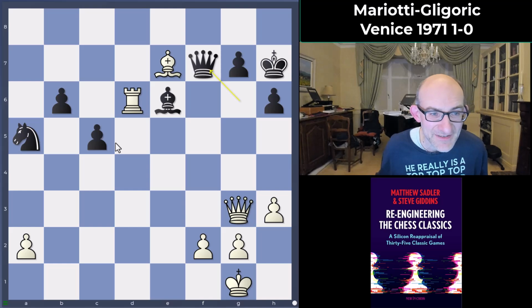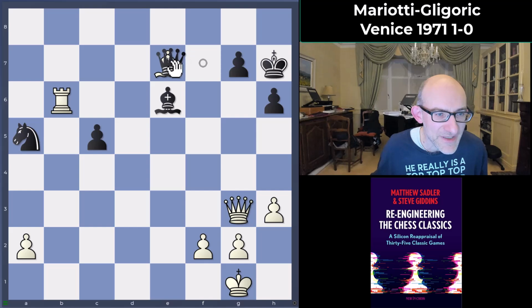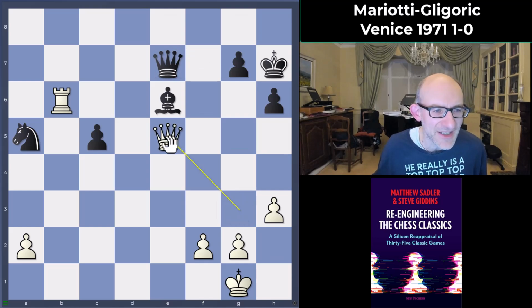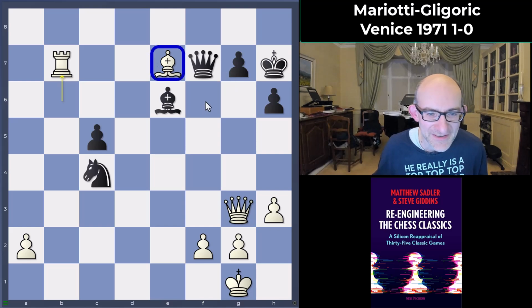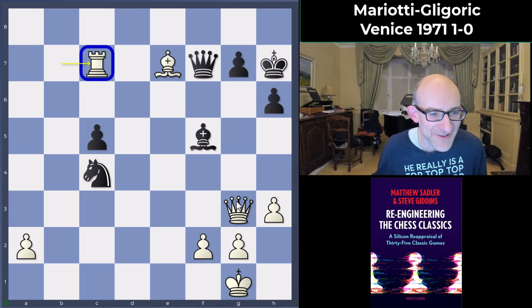Queen f7 was played by Gligoric, and now rook takes b6. If queen e7, well it was queen e5, wasn't it? Queen e5 here, and there's simply a pin here, so nothing for black to do. It's amazing how all those tactics work out just perfectly. And after knight c4, just rook b7, and there we are. The bishop is defended, and after bishop f5, we play rook c7. We put the rook defended by the queen, and the bishop is free to move away.